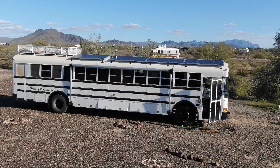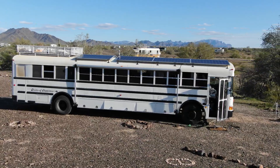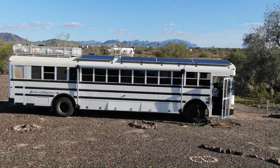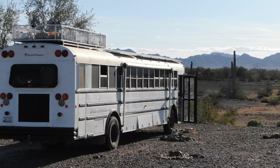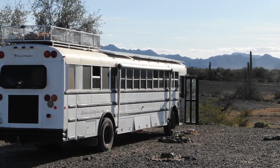We are actually very, very lucky to have these rigs to go out in the middle of nowhere and be self-quarantined. We have the water supply that we need, we have our power coming from the sun, we're all very well stocked up on food. But I want to show you the systems that I've implemented in this bus, and also give you some insights into how our lives have been affected out here.